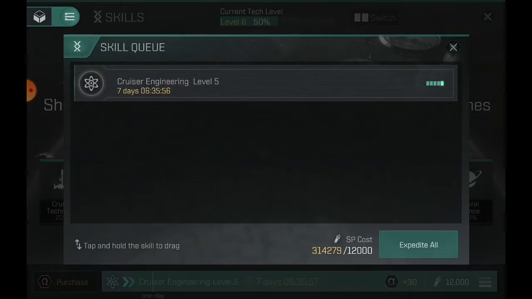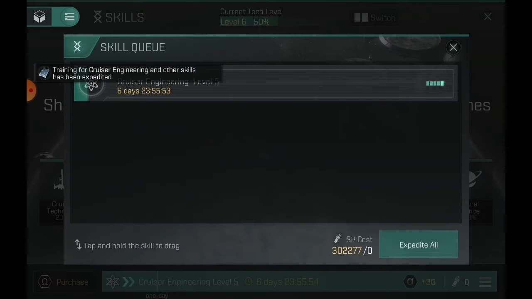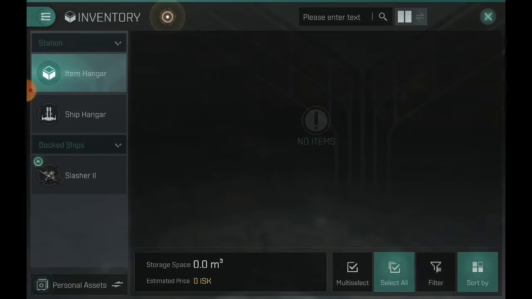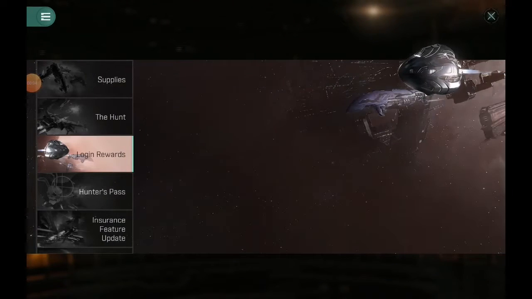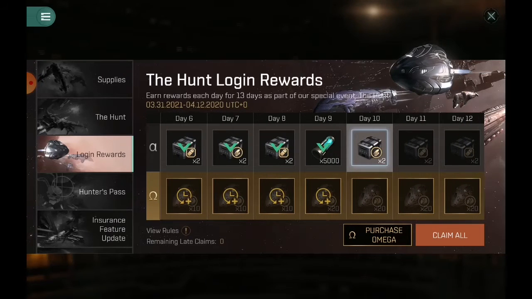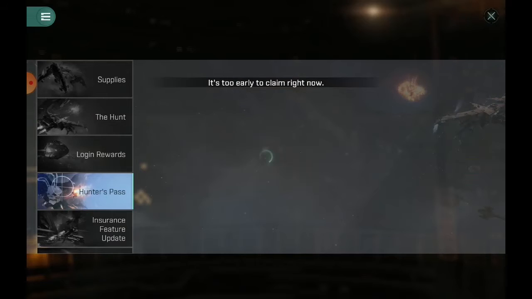Alright, since we got that situated, let's just go ahead and pump a little bit more into there. Cut another 6 hours off, it looks like. Wow. I'll take it. Day number 8 coming in. 5,000 more skill points. And some rigs that I don't really need. Beautiful. I'm looking forward to day number 13 there.